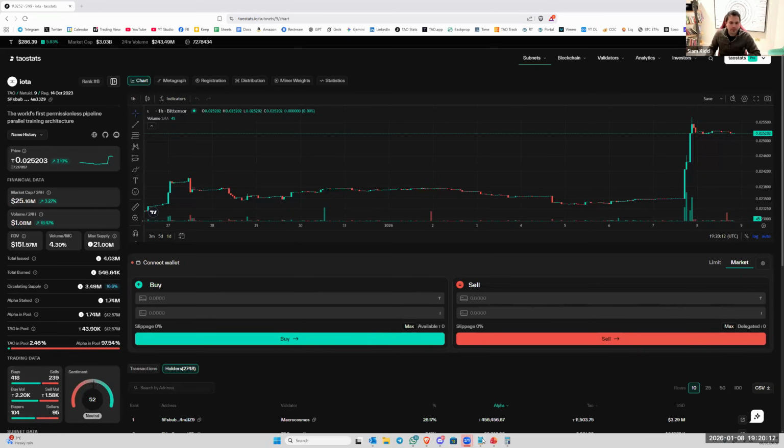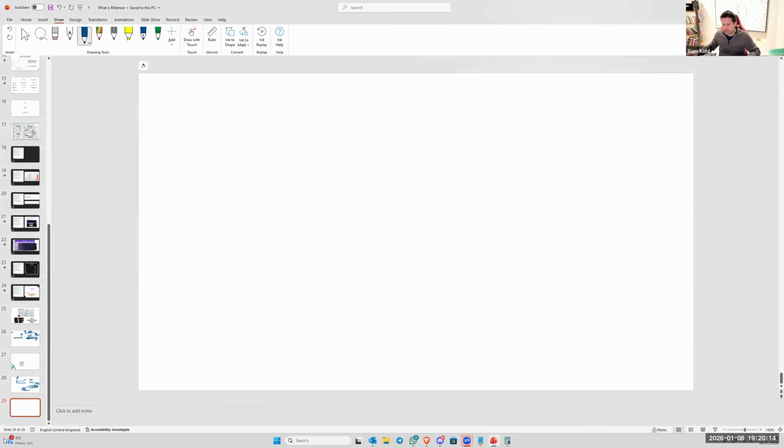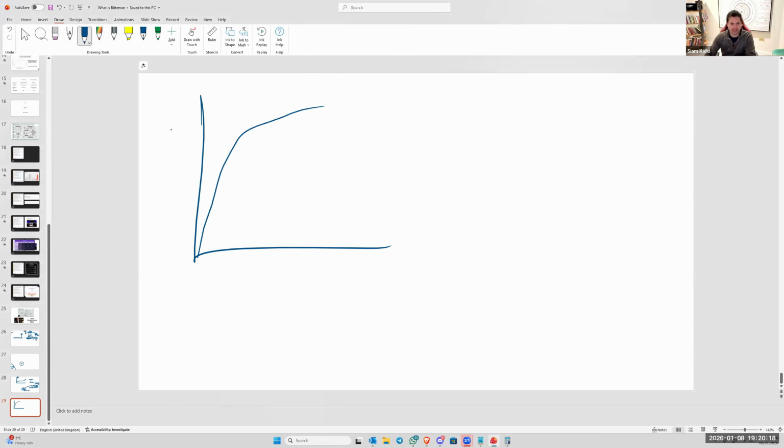No. So do you remember how I was talking about emissions curves? So Bitcoin looks like that. Same with tau. A subnet token has a 2-year halving, and so it pumps out more tokens a lot faster. And so if you're in a subnet in the early days, which is right now, and you own an amount of subnet tokens, the APY you get just for owning it is incredible.